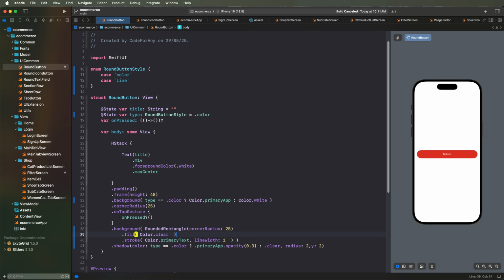Like so, we need to put the stroke here if the type is line, otherwise do not put it.